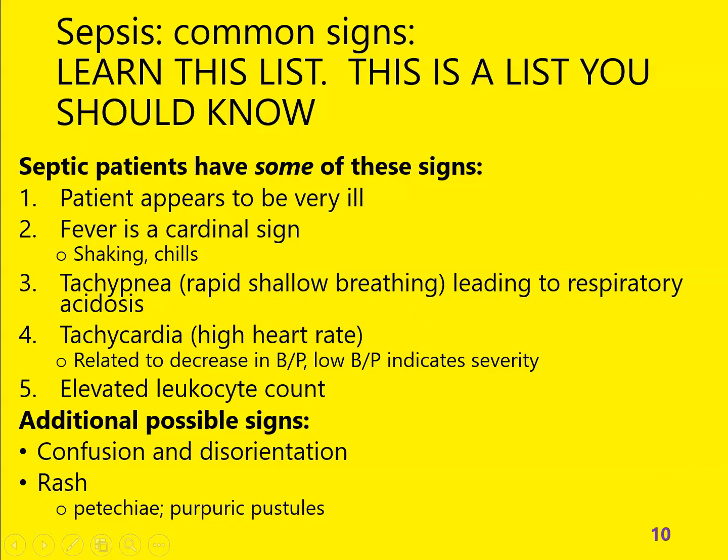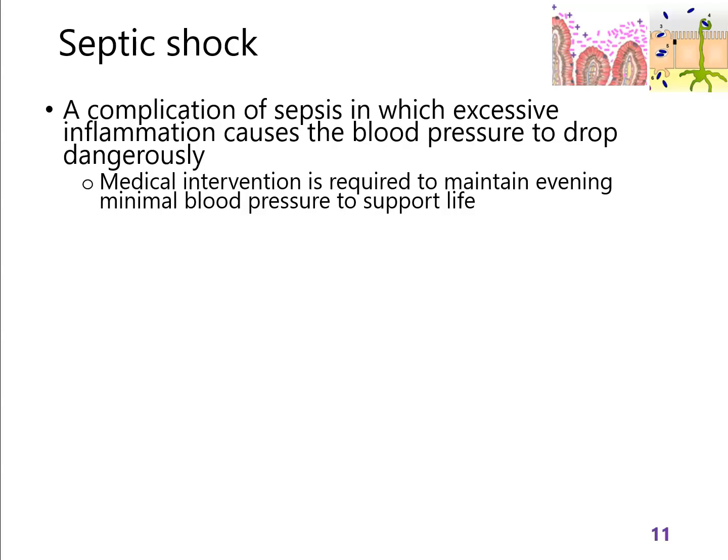Okay, so why is sepsis such a big deal? All we've talked about is an immune response to microorganisms. Well, what can happen is septic shock, where the extreme amounts of inflammation ultimately cause a drop in blood pressure, because white blood cells are leaving the blood and perforating a lot of capillaries. And so it's hard to keep the blood pressure high enough to get oxygen to the organs.